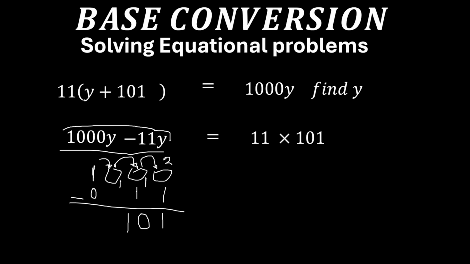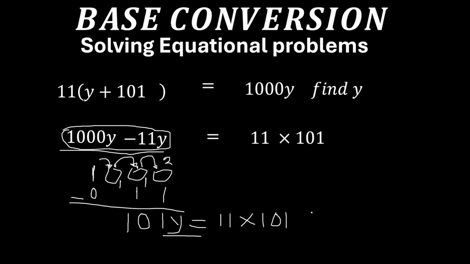So the result of this expression here is 101 multiplied by what? Y. Are you getting me? Which is equal to what? 1 multiplied by what? 101. So now, what happened for us to find our Y? So what we need to do is that we need to divide both sides by what?